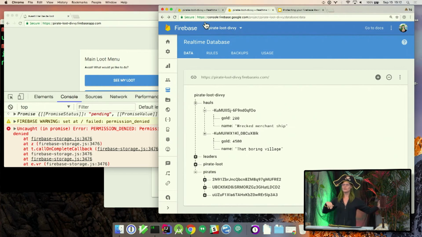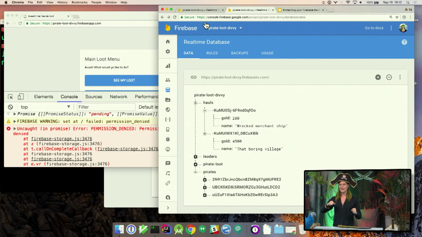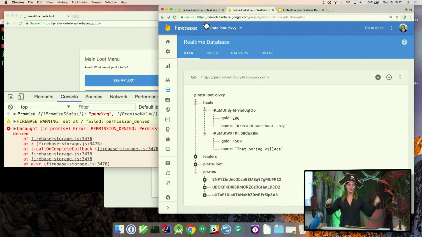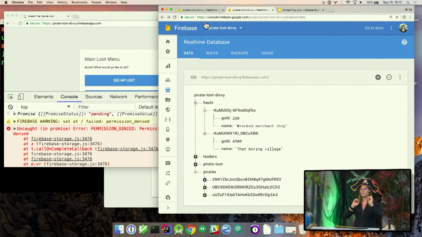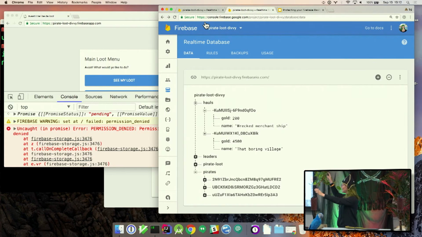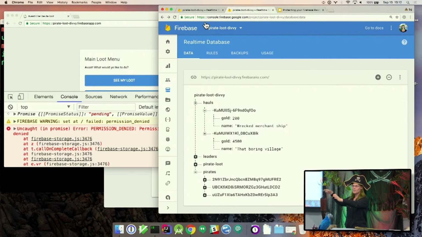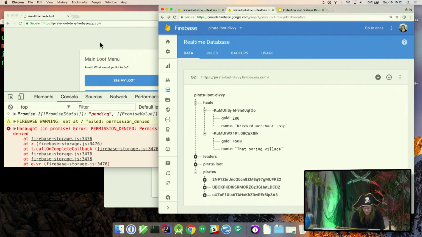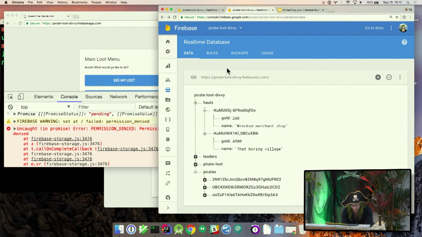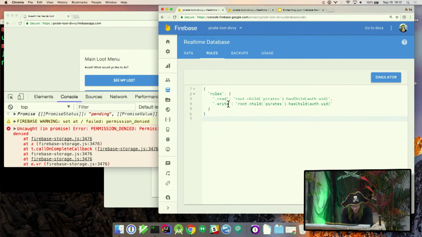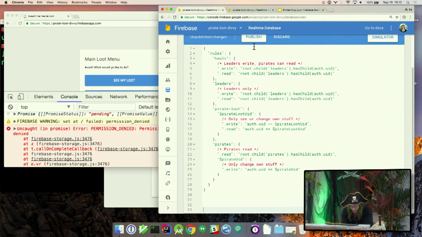The other implication is that as you build out your application, you may end up with a lot of listeners you're creating and destroying. You may end up with hundreds of listeners in a web app. That's OK. Listeners are cheap. So listeners are the idea behind, I want to listen to this specific path. Because each one of these paths, I may end up creating a separate listener for. OK, so we've done that. We want to apply our big old rule set. And then I'm going to walk you through it after I publish it.